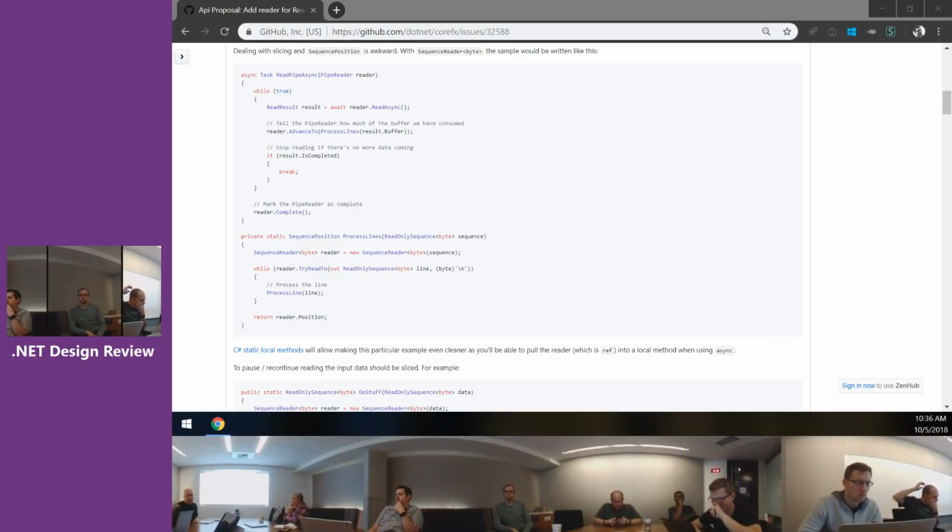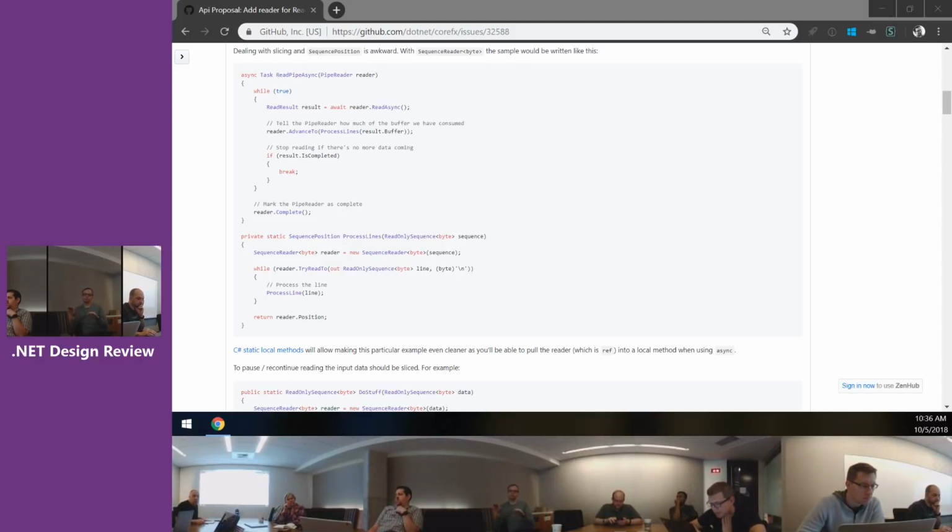There was already a comment from David before he left about the is-next thing, and there are some very specific reasons behind those things. A lot of the surface area is driven by the sequence reader or the read-only sequence characteristics, right? If you were going to design a reader around span, you would never do some of these things, because you can build that yourself. And when it comes to allocation stuff, that's why some of these helper methods are in there, and speed and so on.